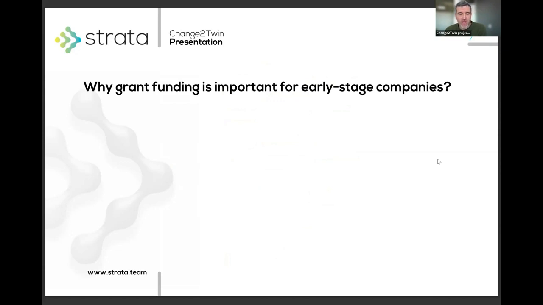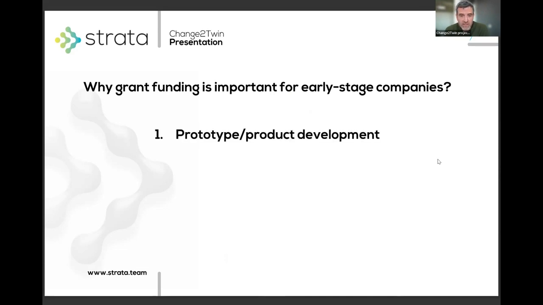Maybe just a few words about why grant funding is important. This could be probably obvious for many people, but I think there are many entrepreneurs that go directly to other kinds of funding. But grant funding, such as the one given by the Change2Twin platform, is super important. First, because you can finance technical developments, product developments. And from my point of view, there are not many other sources to finance product development. Investors do not typically want to finance product development. They want to finance business development in general.